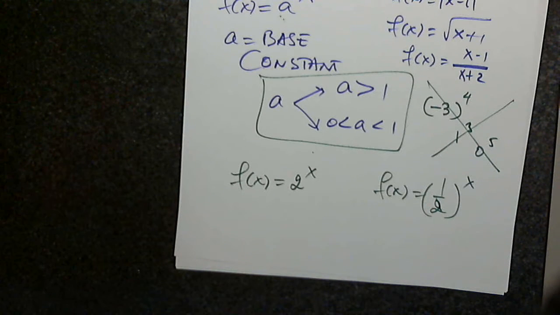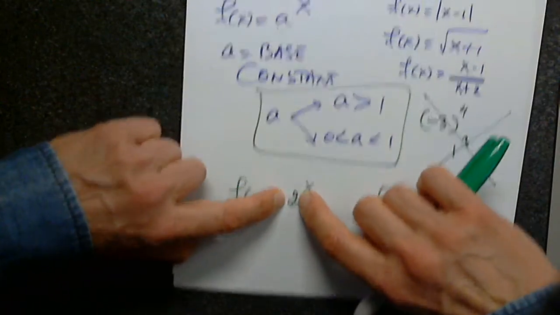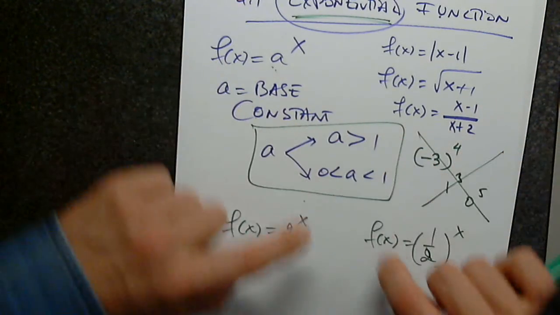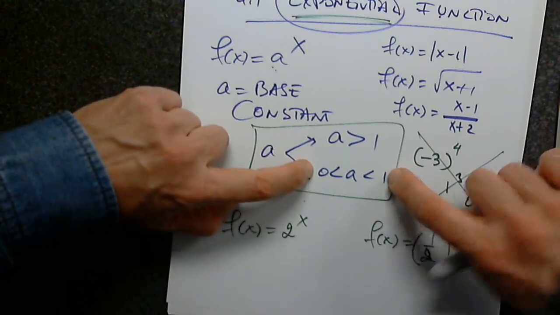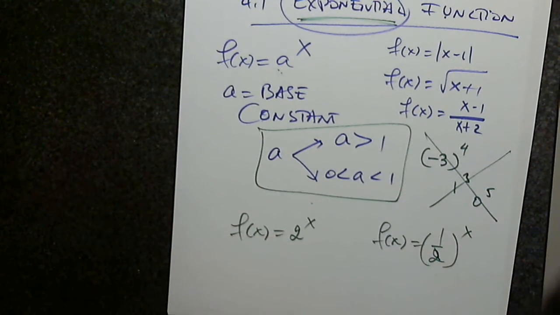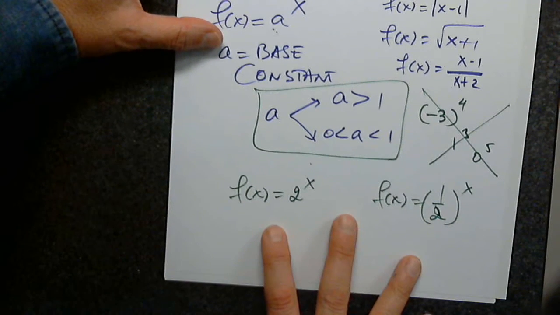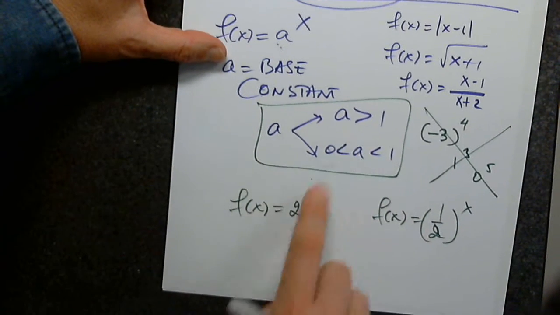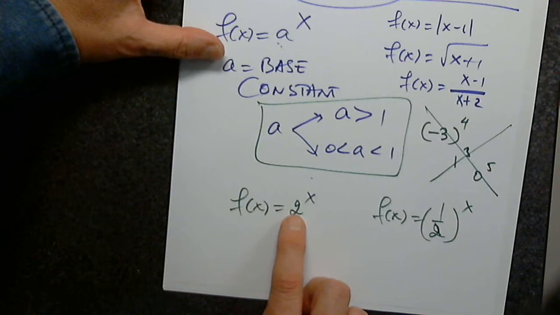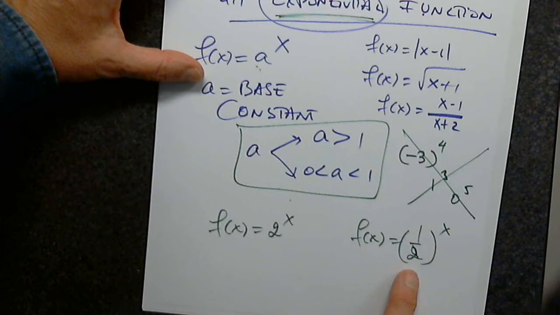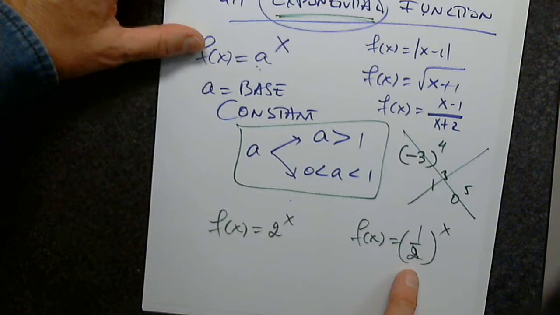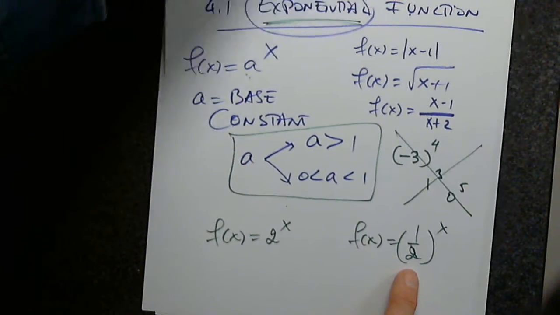Could you say that one more time? Sorry. The base is 2, which is this category greater than 1, and the base is 1/2, which is this category between 0 and 1. Okay. Is that clear, everyone? Obviously, this function will have two different shapes. When the base is greater than 1, it will look in a certain way. When the base is less than 1, it will look in a different way. Ready to look at the graph?